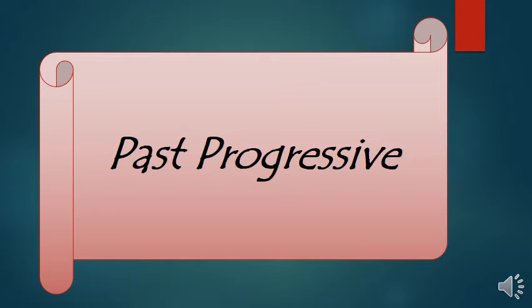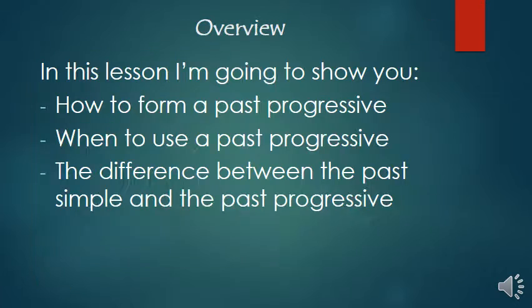A grammar lecture. This is week 26, and our lesson for this week is the past progressive tense. We have already covered the simple tenses, the past and present simple tenses, and now we are going to start with the progressive ones. So today we are going to start with the past progressive tense. First of all, in this lesson, I'm going to show you how to form a past progressive and when to use a past progressive, the difference between the past simple and the past progressive.